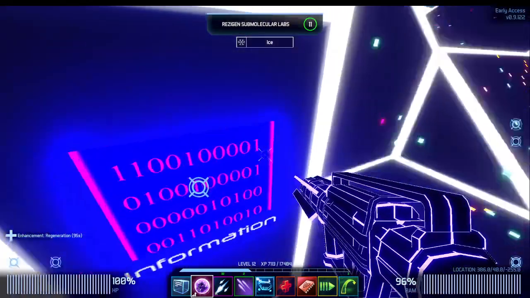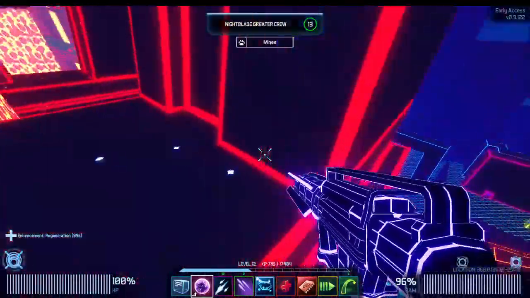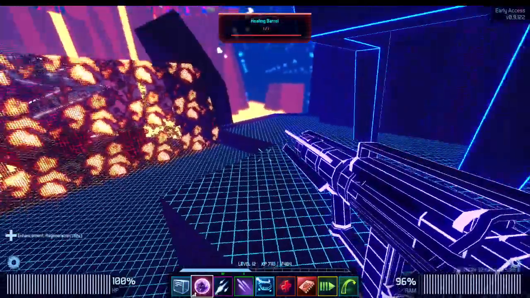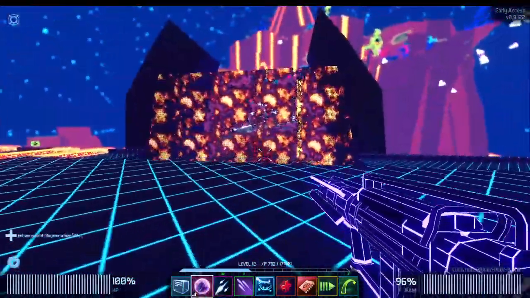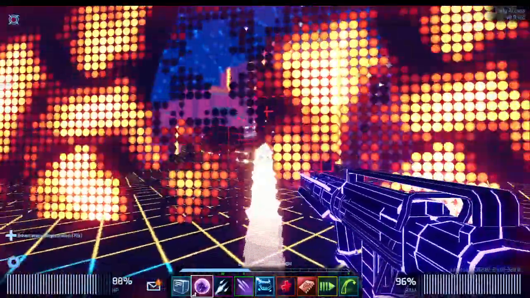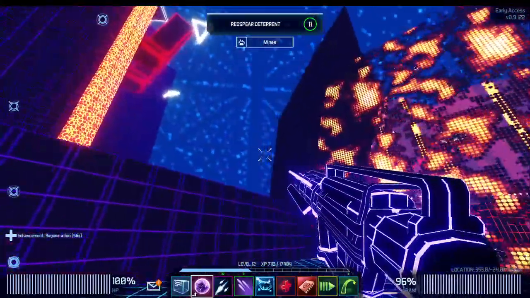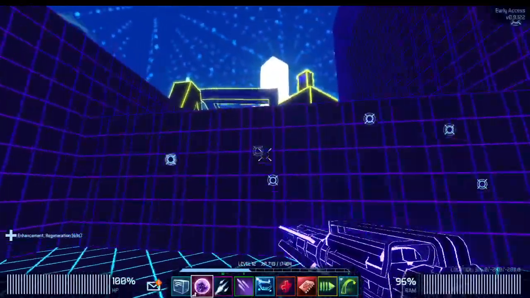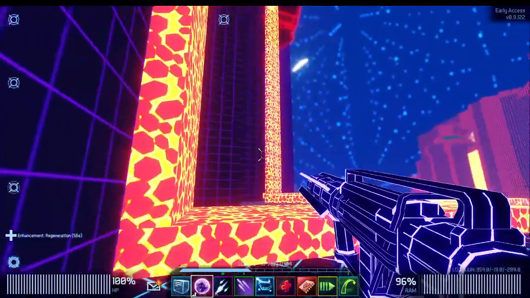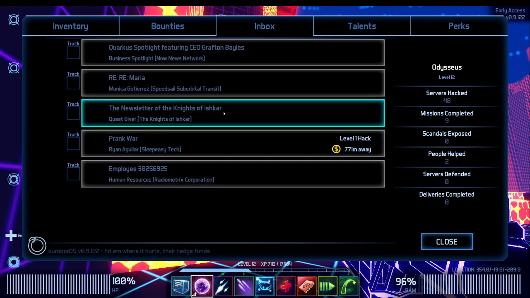Interesting. So, our next step is to get through this thing over here. Healing barrel. Pop. So, how do I get in? That hurts. Looks like there's a different way to get in. Ah, here we go. Okay. You already saw that. Thanks.